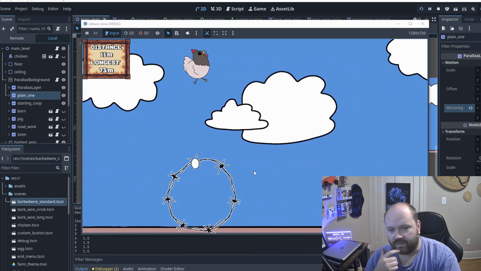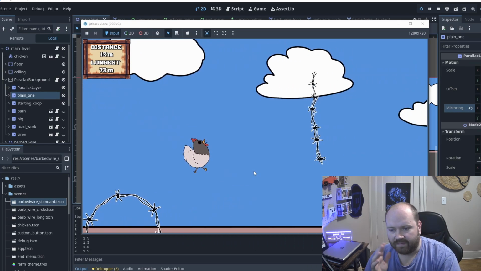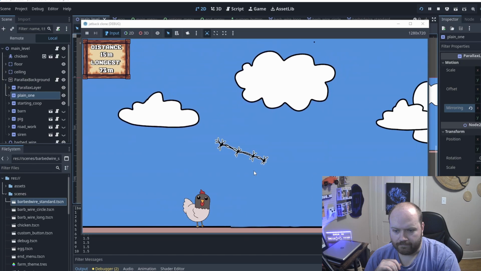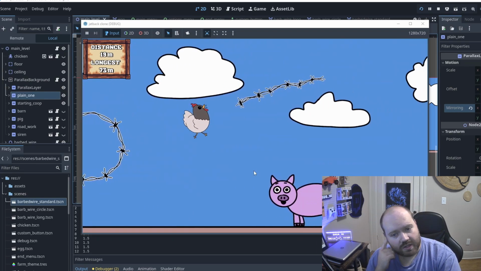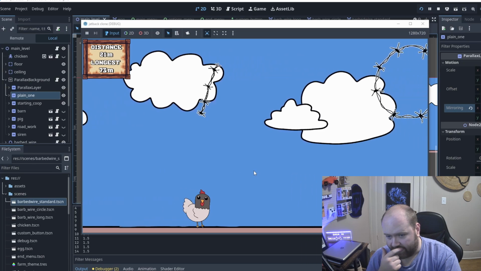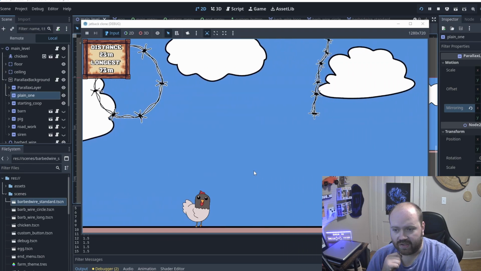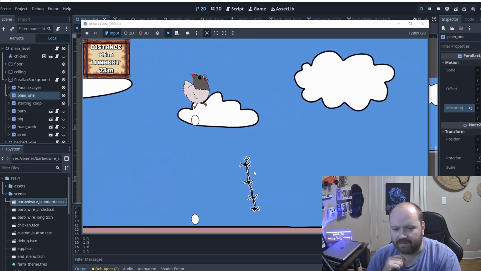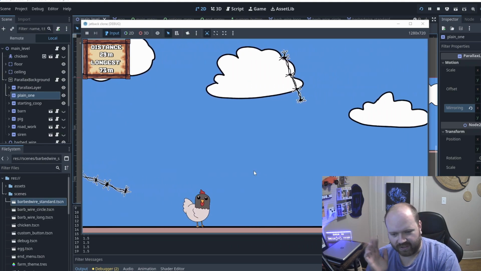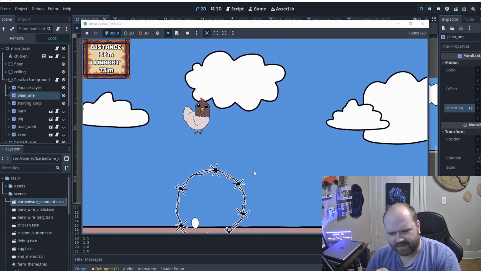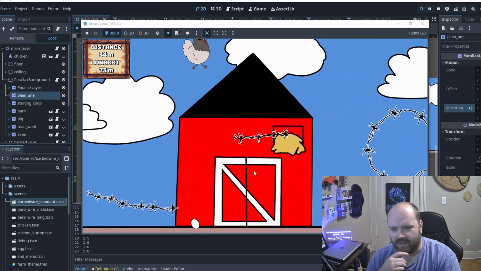We have random rotation for the barbed wire so that they do have different angles. It can be more threatening. They have random positions up and down. Every time the chicken jumps, she lays an egg, plays her animation. If you notice too, when the eggs hit the ground, they break and fall apart, which is really just cute. Hitboxes aren't perfect, as I just ran underneath that one.